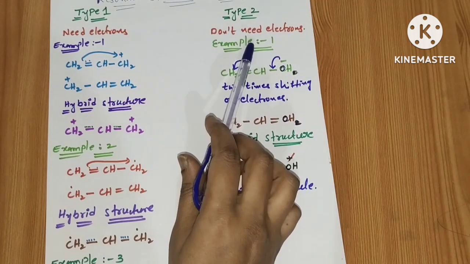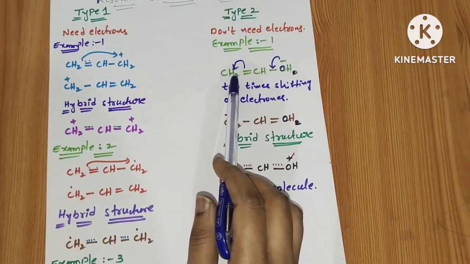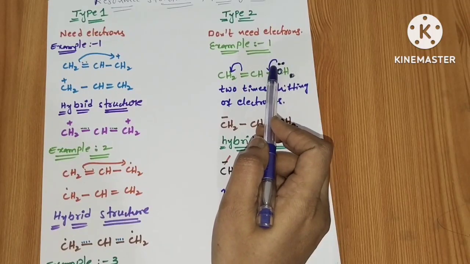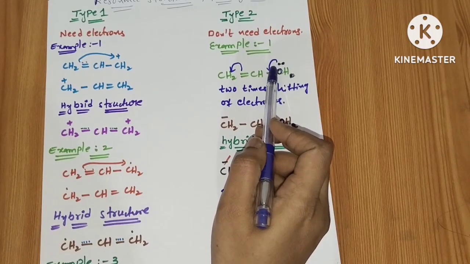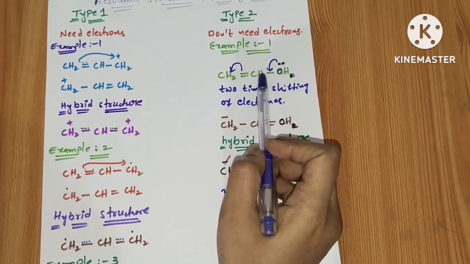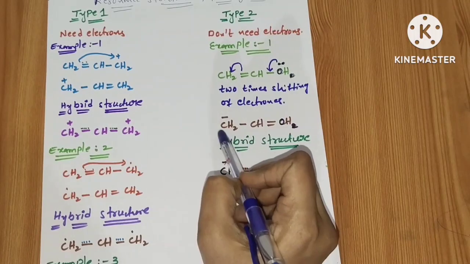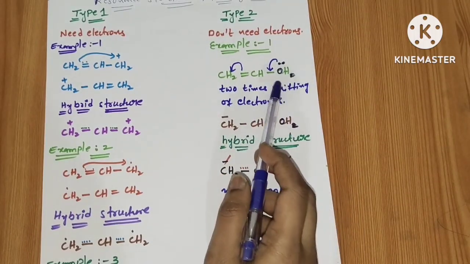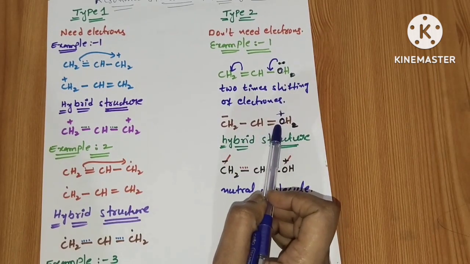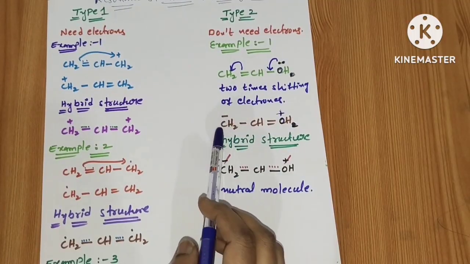Now let us see type 2. We know that they don't need electrons. For example, I consider this molecule. Remember that these 2 dots mean that oxygen has one lone pair of electrons. It doesn't need any electrons. Electrons will shift here. Also these pi electrons will shift to this carbon. I get this structure. Now this oxygen has lost these electrons, so positive charge appears on it. This carbon gained electrons, so negative charge appears on this carbon.